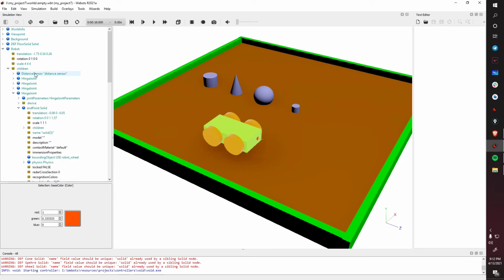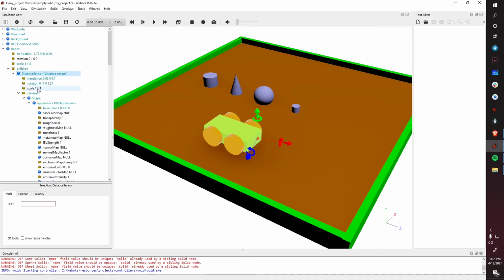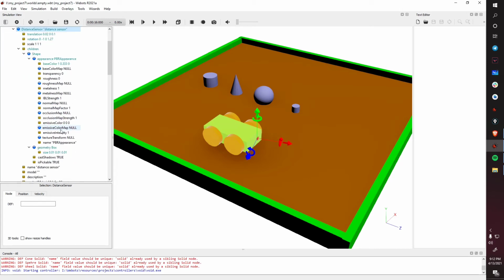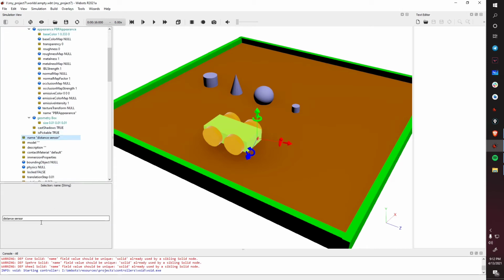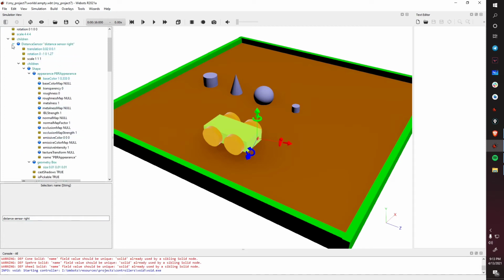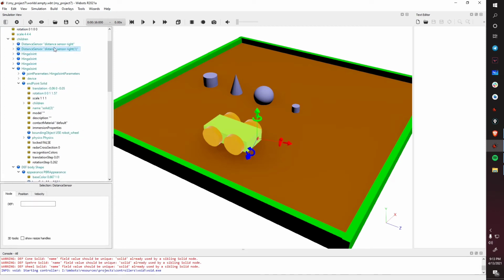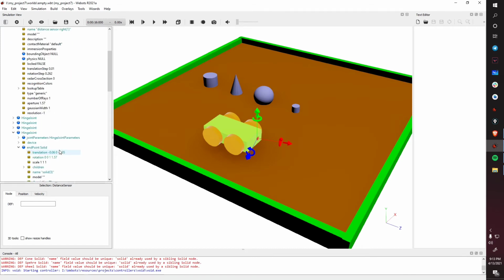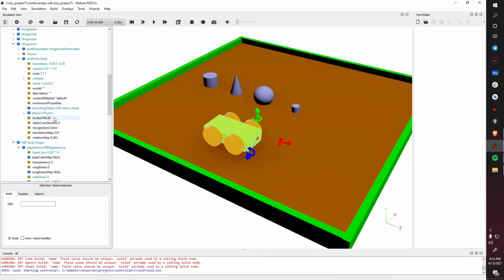Since I'm gonna change the name of the sensor, over here, let's search for the name box. Yeah, distance sensor. I'm gonna write distance sensor left. I'm sorry, it's to my right, so it's gonna be distance sensor right, because it's the sensor to the right of the robot. Now if I copy this and paste, I'll go inside and search for the name folder over here. Let's go to the name folder.